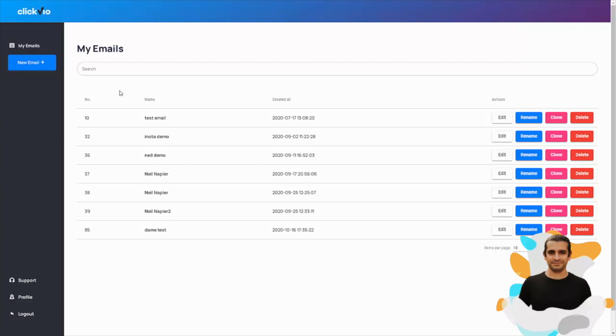ClickVio uses what is known as MJML technology, which was first created by Mailjet. It is open source. They have created this technology whereby developers can create beautiful mobile first email templates, and that's exactly what ClickVio does. It helps you create amazing mobile first email templates, and the good part is, as long as you have an autoresponder that can accept HTML in template format, you can use this. And if you're wondering, hey, my autoresponder only has plain text capability, as I will show you, you can still use ClickVio with it and get better inboxing, better open rates, and of course better clicks as well.